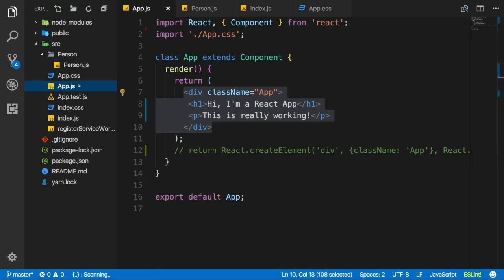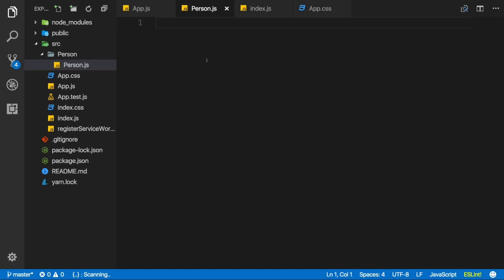Actually, we got this out of the box in the app.js file by extending the component class from the React library. We can absolutely use this approach, and it will become more important later when you also learn about state, which basically allows you to change your component at runtime, you could say. But most of the time, you should use a different form of creating components. A bare function, a simple JavaScript function. Because in its simplest form, a component is just a function which returns some JSX, some HTML, you could say.